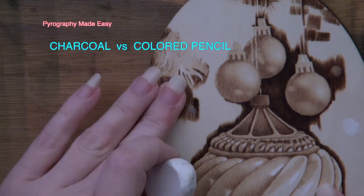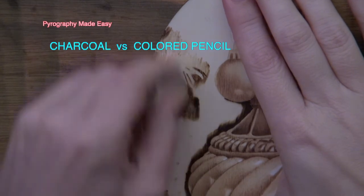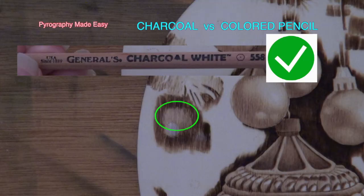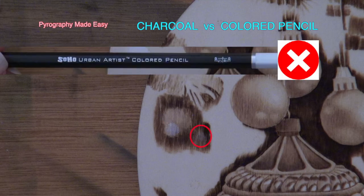Next, I touched the board to make sure it's properly cooled down so I won't melt the eraser. After the board is cool enough, I erased over the circles. The white charcoal erases cleanly, and the wood is a light to medium tan color. The Prismacolor colored pencil bonded to the wood and it discolored, looking a bit off-white. The same thing happened with the Soho colored pencil.